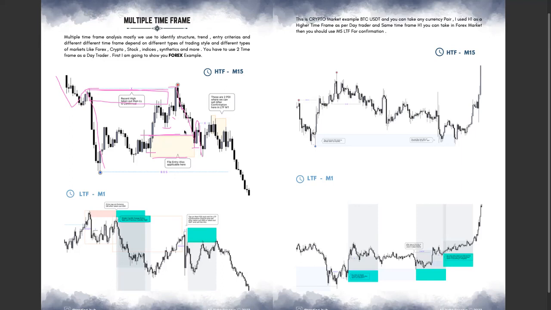So how can we sell here? First entry is after taking out this inducement, and next, if the market taps on this order block, this PY, the first one and the second one, you can switch into the lower time frame and then sell. The same thing happens here: it takes out this inducement and you can switch to sell on the 1 minute, which is here.